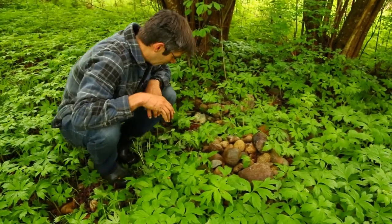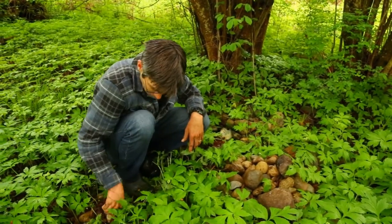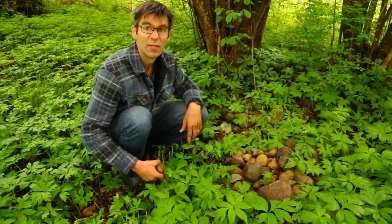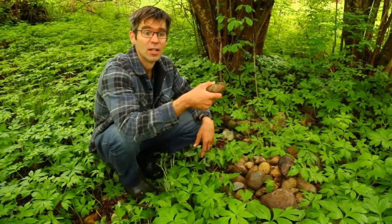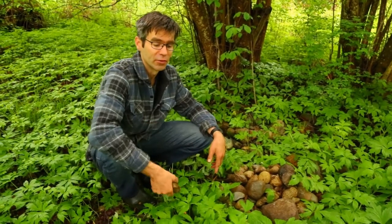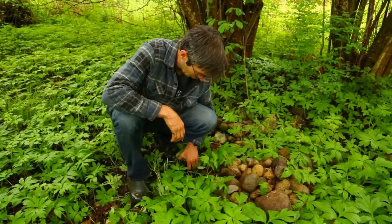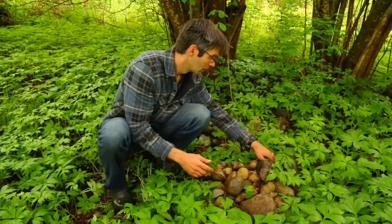Now, you might wonder why somebody would bother spending a lot of time getting good cooking rocks. Well, rocks are really heavy, so if you have to carry a whole bunch of rocks a long distance to your fire, you're going to want to get the best rocks possible so that you don't have to just replace them the next time you want to cook something. You want to get rocks that are durable that you could use over and over again.